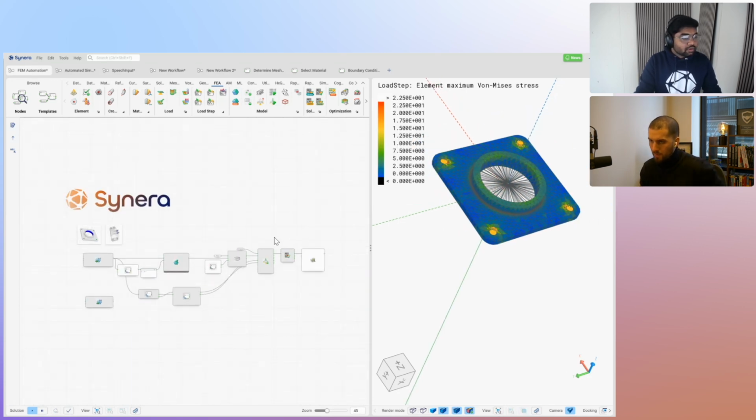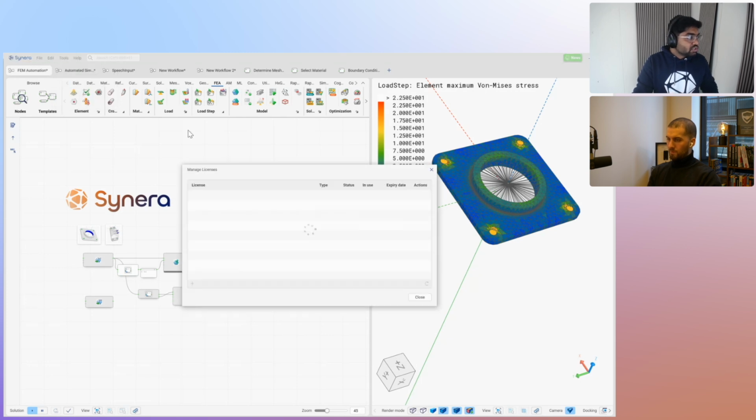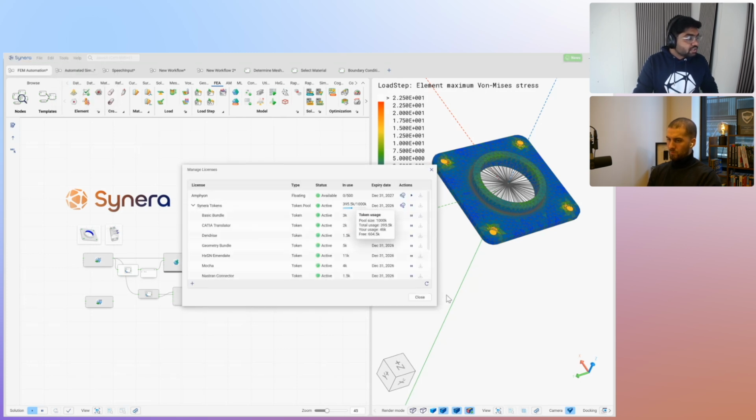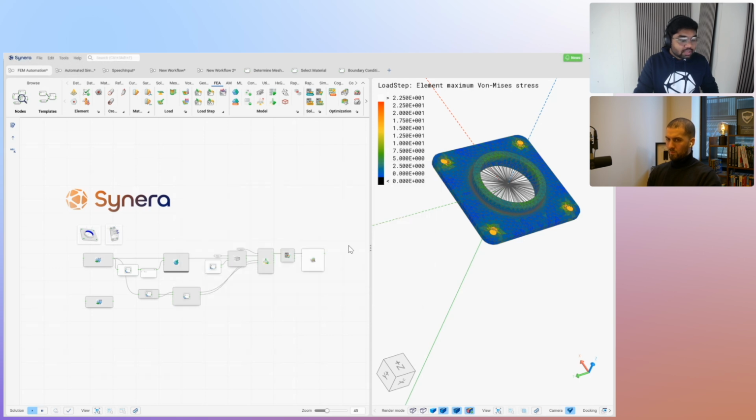Regarding Synera Run, can multiple people use the same license, or does everyone need multiple licenses of the solver to run this interface? That's a good question. Synera Run is installed on one server where all the licensing and accessibility goes. One simply has to install it and check the number of tokens. Synera Run works based on the number of tokens, so we usually suggest the optimal number of tokens based on the users. This is how it works, and then one can access either Synera Run or the Synera application.